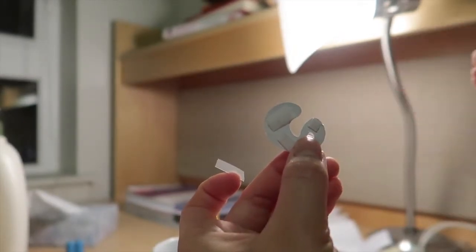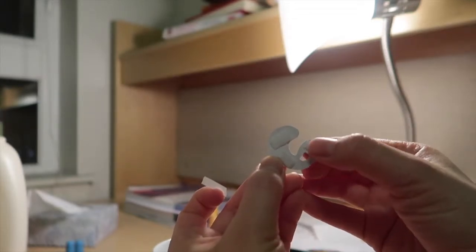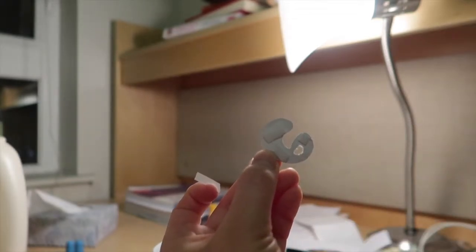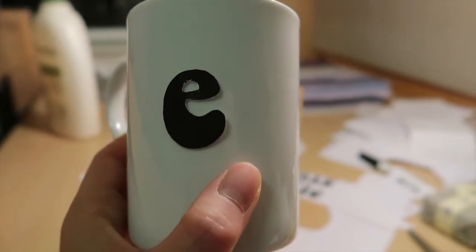So this process kind of takes a while. This is, I would say, the longest and most meticulous process. But after you're done with this, then you get to move on and it's really fun. Okay, so I just put the first letter onto the mug.